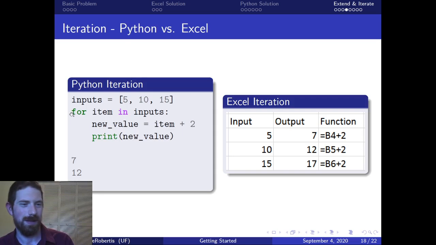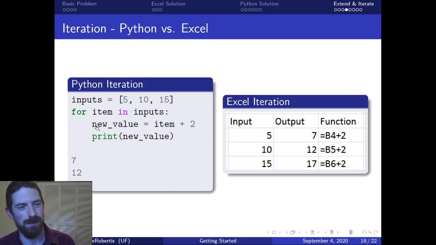So we've got our 5, 10, 15 all in one variable here, and then we do our actual for loop. With the for loop, we have "for item in inputs." That's saying each time this loop runs, it's going to run 3 times because we have 3 inputs. Each time it's going to pull one of these out. The first time that it runs, we're going to get 5 coming out. The second time, we're going to get 10 coming out. And the third time, we're going to get 15. You've got to have a colon at the end. You've got to have this indentation for everything within the for loop. Those are both very important.